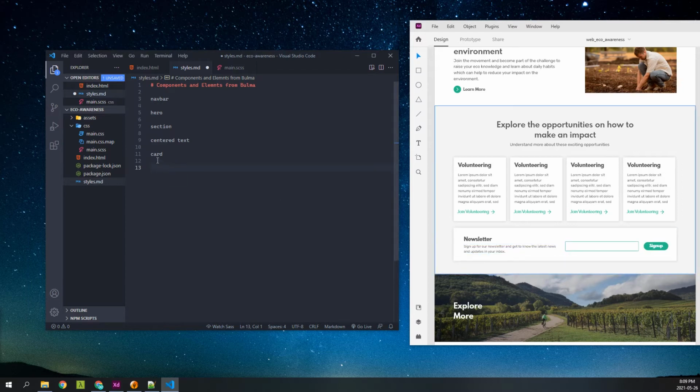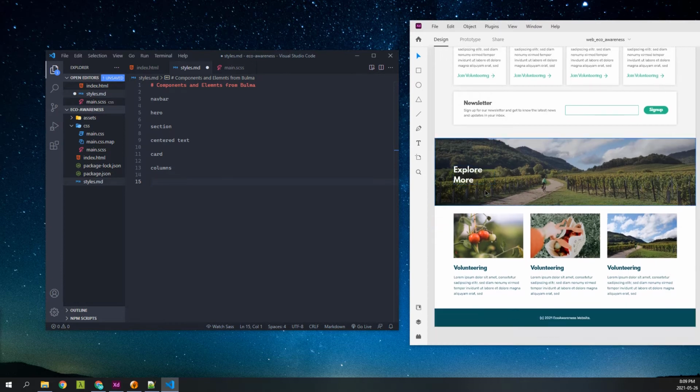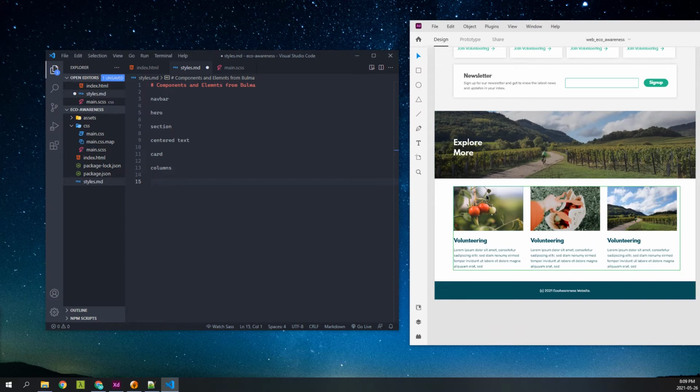So we'll definitely need to look for how to work with columns. And below that, we have another image. This also looks like we can use a hero here. And lastly, there's a footer. And right above the footer, we have another three repeating sections. So this can also be some type of columns, and which have an image and some text. So the last element that we need to look for is a footer.